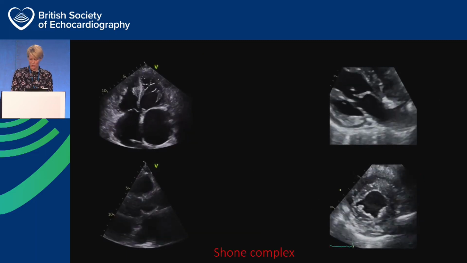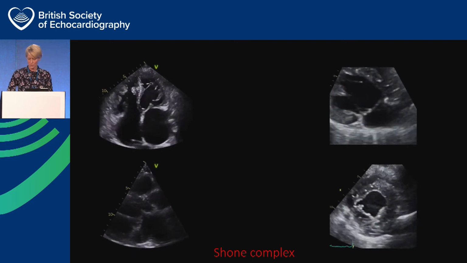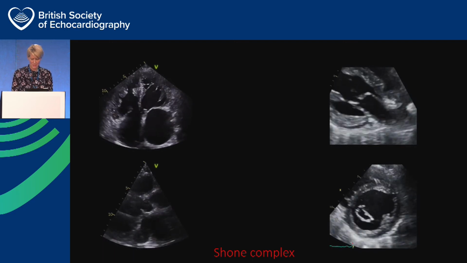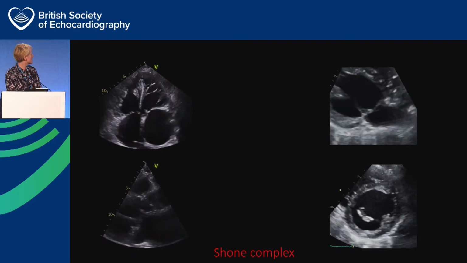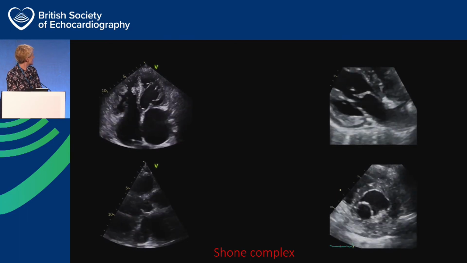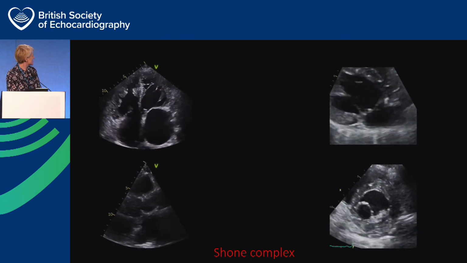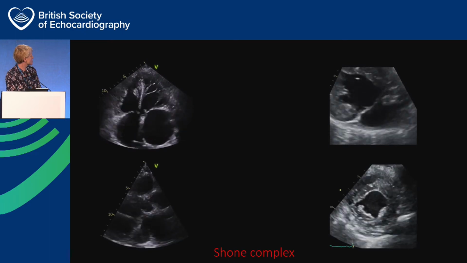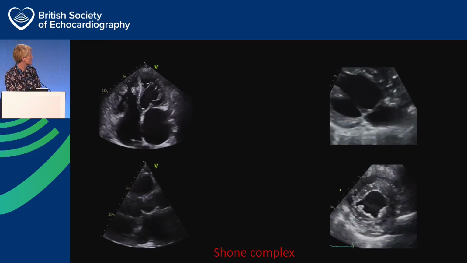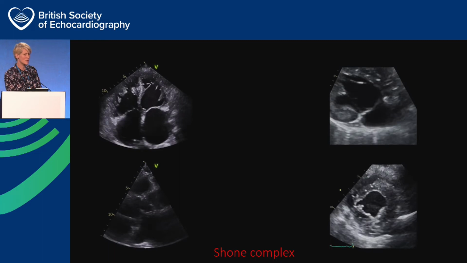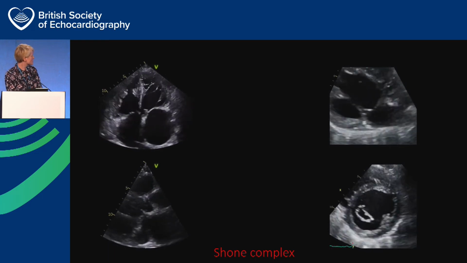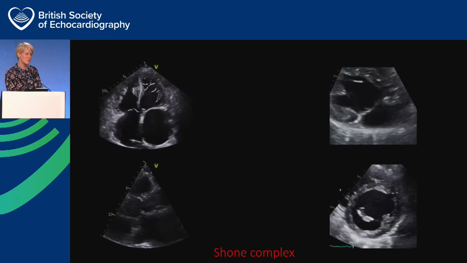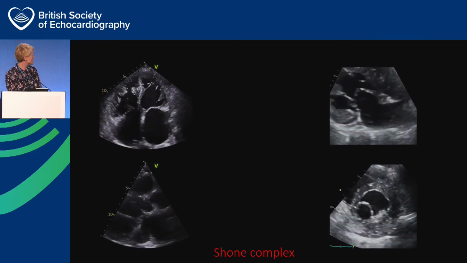This is a patient who has Shone complex, which is what you call it when you have all these left-sided obstructive lesions. She sadly died last year of heart failure in the end, and that's what her ventricle looked like. She had subaortic stenosis, a bicuspid aortic valve. This isn't her, but she had a parachute mitral valve. You can see here only one papillary muscle, which is very common. Often they don't really cause issues functionally, and we quite often pick them up as adults because they're quite difficult to diagnose.